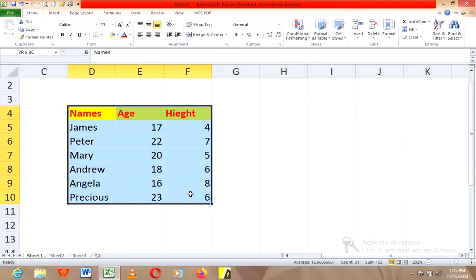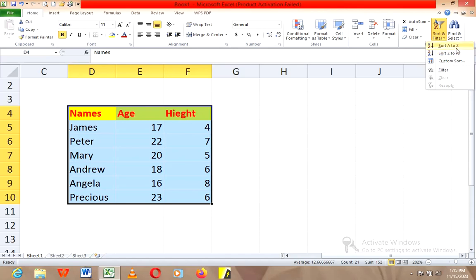So I want to see how we can sort our data. We select, and then at the top right corner it says sort. Now at the top right corner, once we say sort, we are having sort A to Z, that is ascending, Z to A, that is descending.